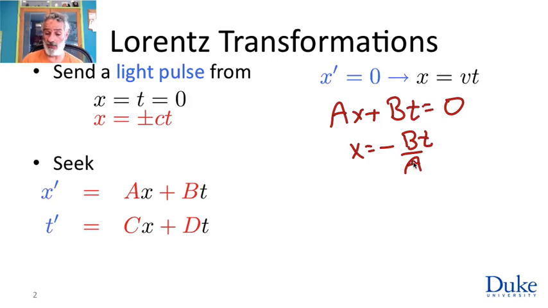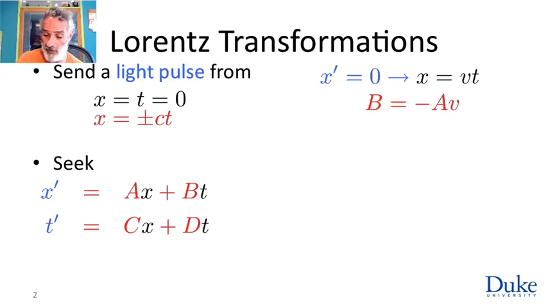This indeed describes something that is moving at a constant velocity. That constant velocity is negative b over a, so we discover that v must be negative b over a. The dependence of these coefficients on v is such that negative b over a is equal to v, or more elegantly, b is equal to negative a times v. Okay, we learned something about these coefficients. If I want, I can go back to my original equation, cross this out and write minus a times v times t.